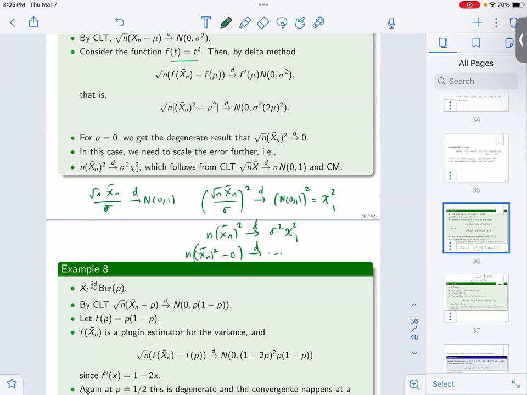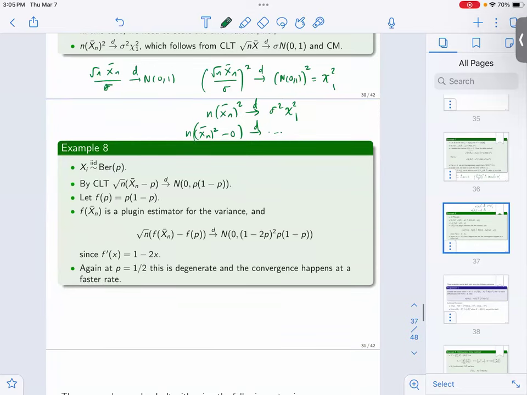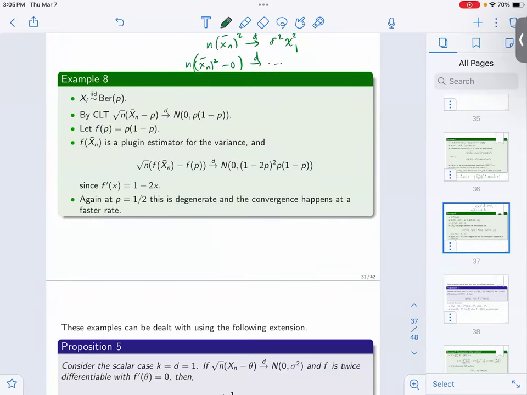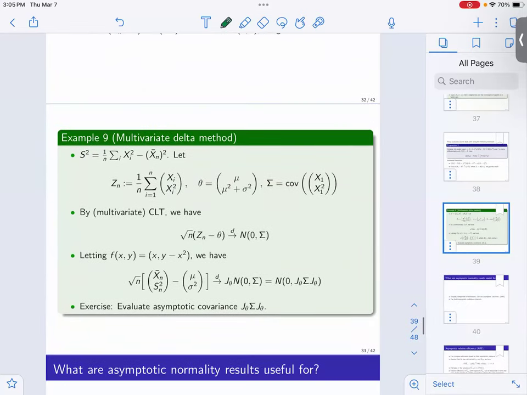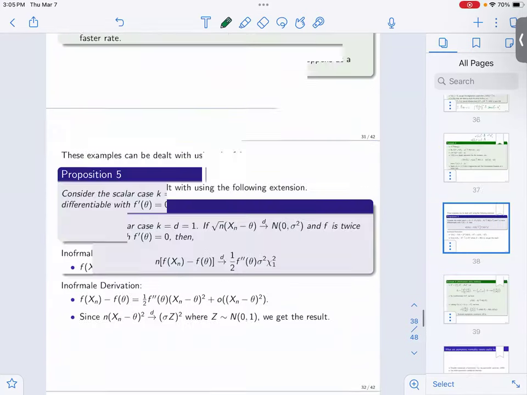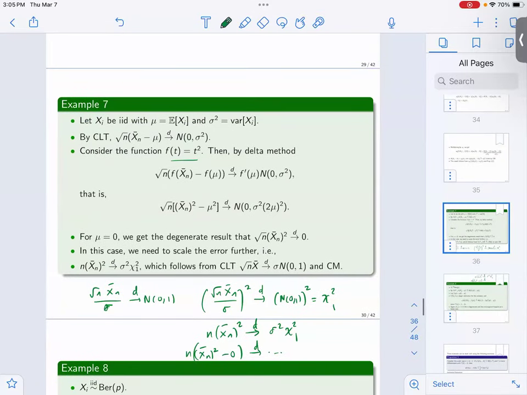Sounds good? So this delta method is very useful and very easy to use once you get a hang of it. And so this is another example which you can do for yourself just for the Bernoulli. This is the general case where the derivative vanishes. You can do the Taylor expansion, but skip that. Any question about this example, maybe before.